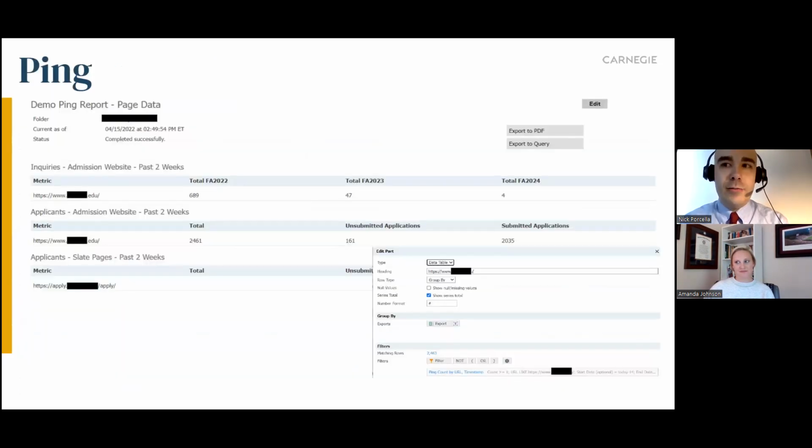And then one that I would call up and coming is the ping report. This is also going back to something Amanda mentioned with ping and UTM, that there's becoming more and more interest in seeing how much students are viewing your website pages. In this particular example, the first two parts are looking at an admissions website, one for inquiries, one for applicants, and that last part is looking at Slate-specific pages. There's no numbers in that last part because this particular institution hasn't yet enabled their ping for Slate pages. So shameless promotion again to do that. But you can see here that we can actually track by link and see how many students have clicked on given pages.